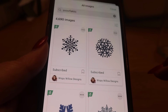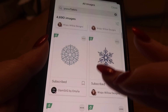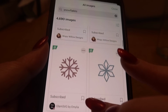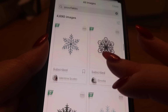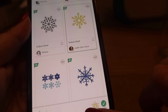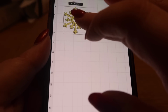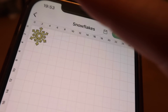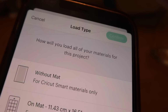So as always, I've gone into my Cricut Design Space and I'm just going through some snowflake images. I'm going to find a very simple one that I can add and start a new project. Let's go through them and see which one I like. I quite like that one. Okay, I like this one, so let's add that one. Just move it around and make it the size that I want. Right, so in terms of sizing, how I see if it's the right size, I'm probably doing this completely wrong, but this is just the way that I do it.